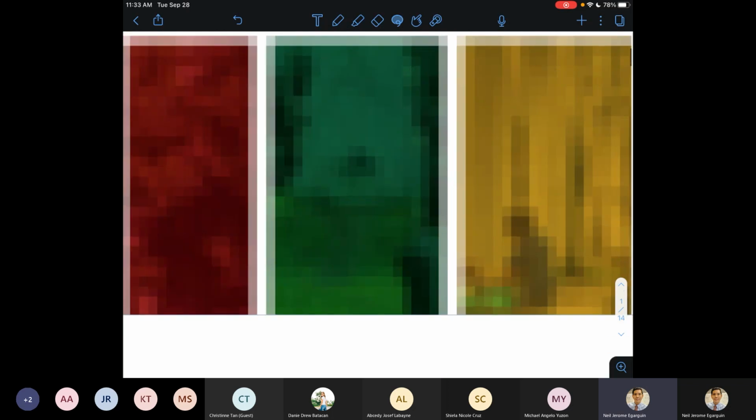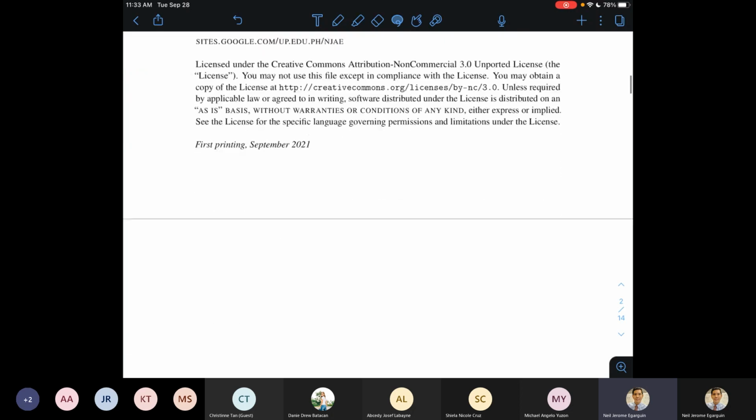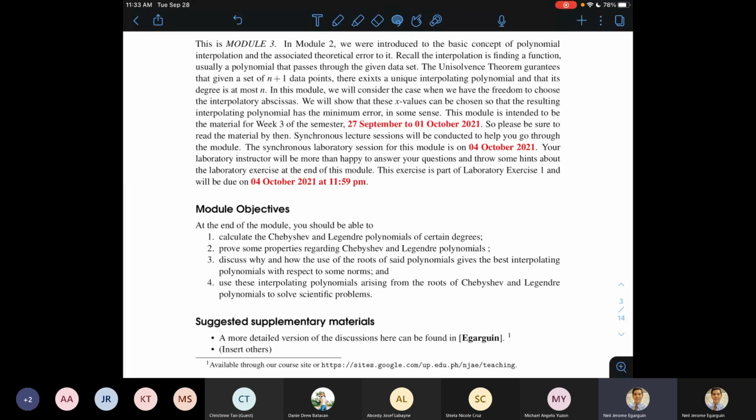Okay. Now, I hope you guys have a copy of Module 3. That's what we will be going through right now. So this will be covered from the 27th. That was your lab yesterday, pero technically, masisimulan natin siya ngayong 28 until the 1st of October. And the synchronous lab session for this module will be on the 4th, which will also be the tentative deadline for Lab XR 1.2. So you can see the second part of Lab XR 1 at the end of this module. Okay. So tentatively October 4, depende kung matatapos natin yung coverage niya today.